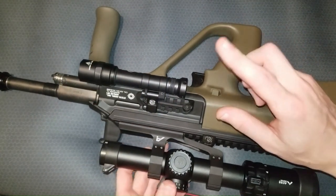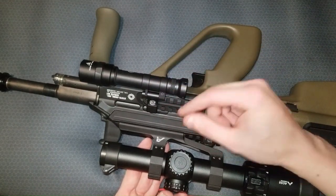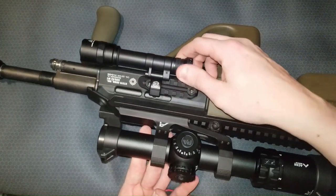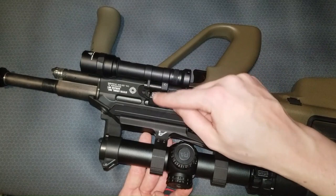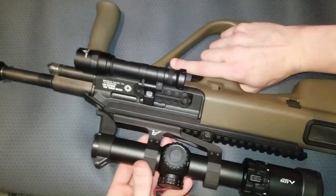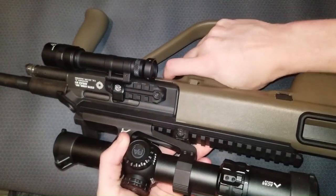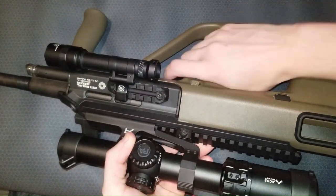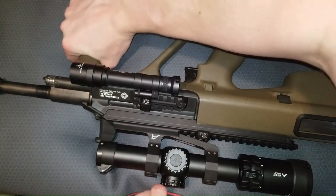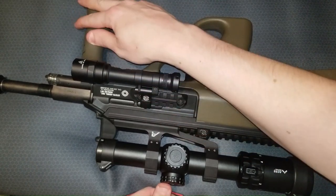So I think the easiest way to go about this is get a scout light and get either an Arisaka mount of some sort that puts it where you want it using this little piece of Picatinny rail, or these Scout Light Pros actually have this adjustable pivot, and they come with an M-lock and a Picatinny mount. This actually puts it in a great location because I can just wrap my thumb back up around the grip and actuate it right there and still have my finger on the trigger. So if you are left-handed, obviously your right hand would be up here and you'd want to run a pressure pad to this. Any Scout Light you put here, you could run a pressure pad to.